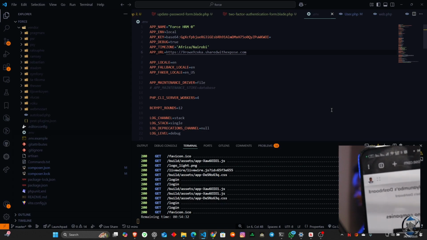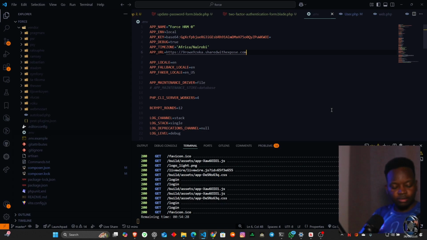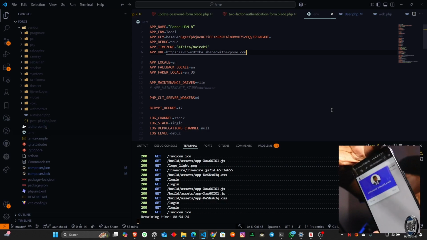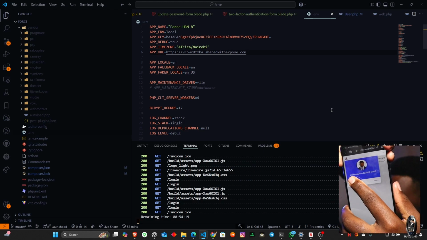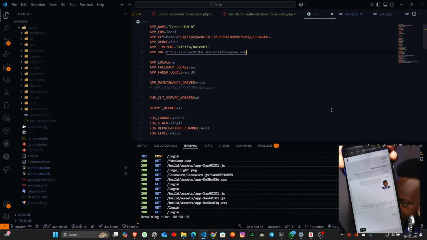Let it just load up, and you can see our user profile over there. If we click on that user profile, you can see it pops up over here. And now we can go ahead and click on our profile page, which is over here. And our profile page pops in like that.